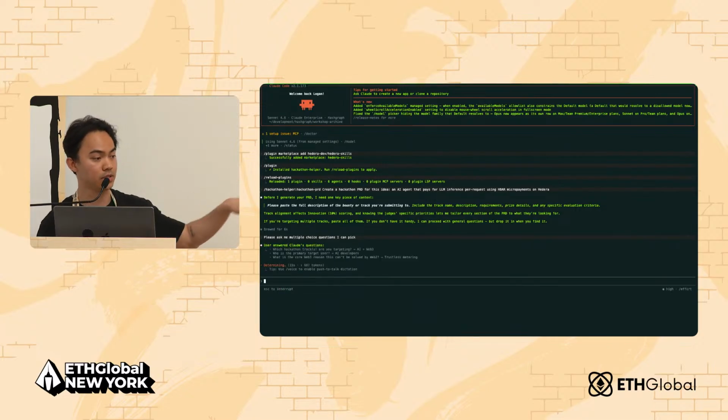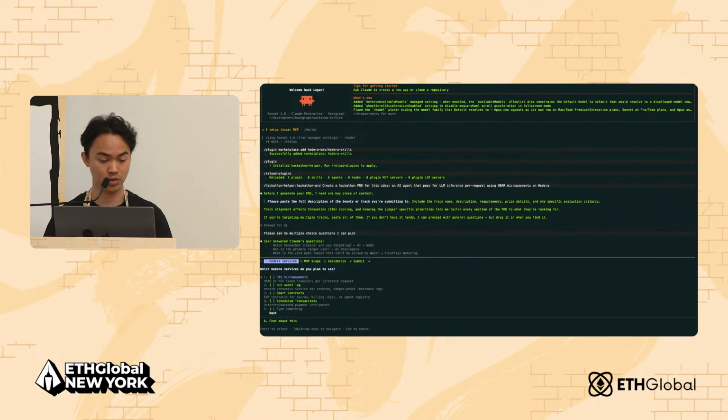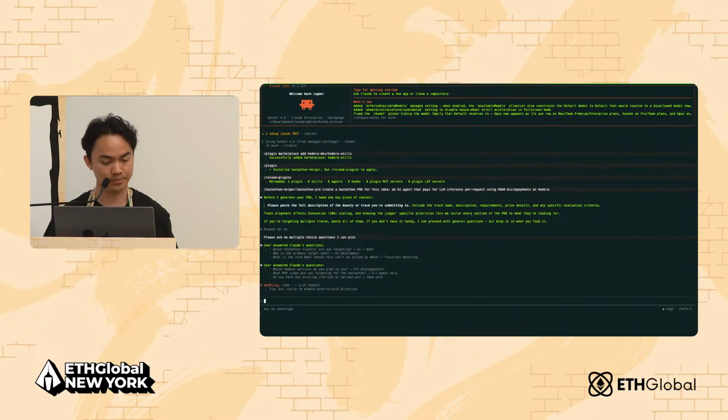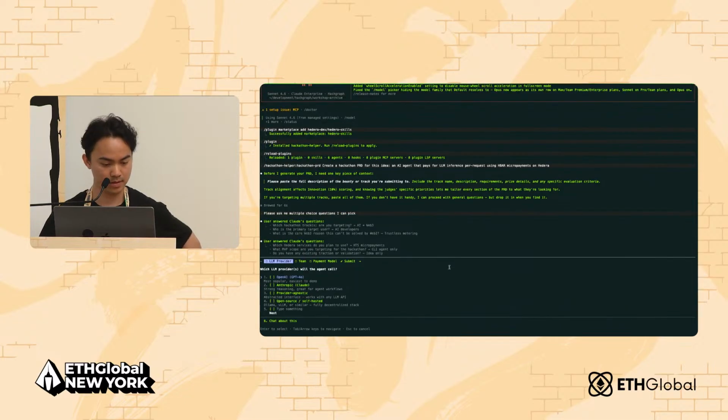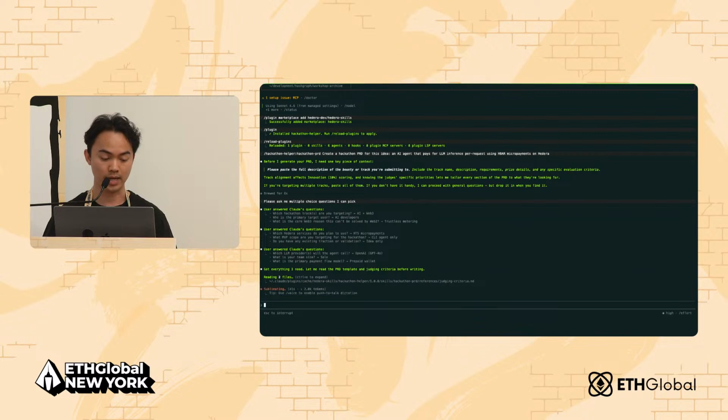And then again, like I said, it's going to ask a bunch of questions to help you brainstorm through the whole idea of what you're going to build for the project. Just submit it. Yep, a lot of questions, but it's a good thing, right? Because you don't want to build things you don't want and end up with a lot of feature creep, and then not have enough time to build the one that actually matters.